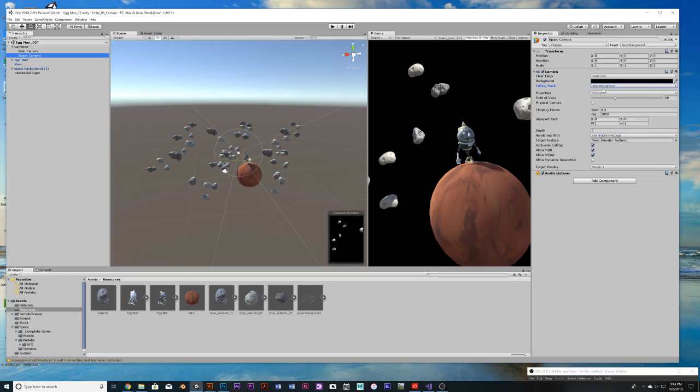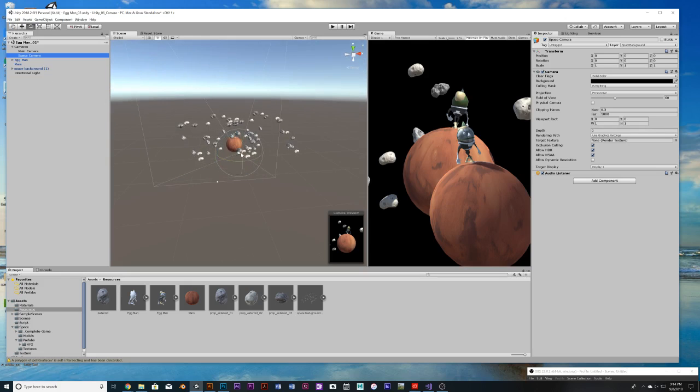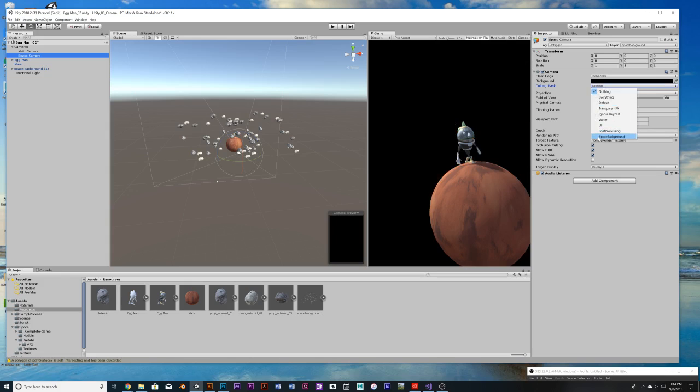The reason we previously saw two Eggman and Mars is that if we don't separate, and show everything, the space camera shoots from the back without the mask. But if we mask out and only show the asteroids, then everything appears normal.